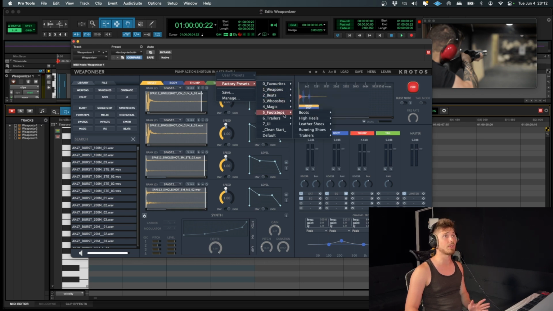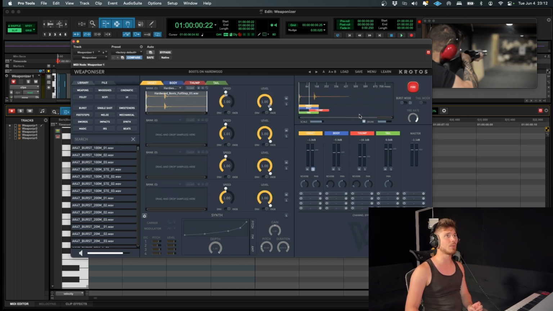things like footsteps. This is the only thing I want to go over because I'm not going to get into everything, but you have different categories. So you can do a little bit more than just weapons with this. But the footsteps I find interesting because I use a plugin and I'm most likely going to make a video about it. It's called the Edward Ultimate Collection, which is a Foley instrument design. Well, that one is designed for footsteps.